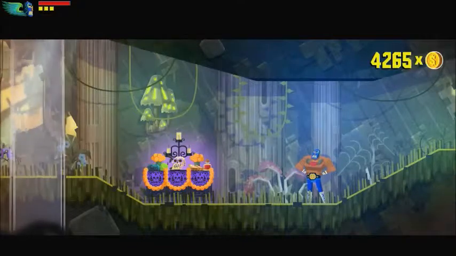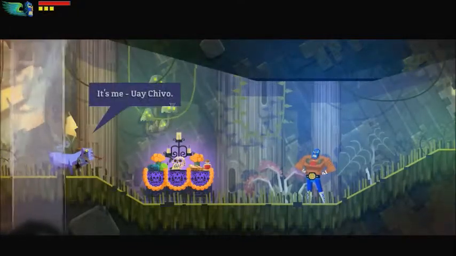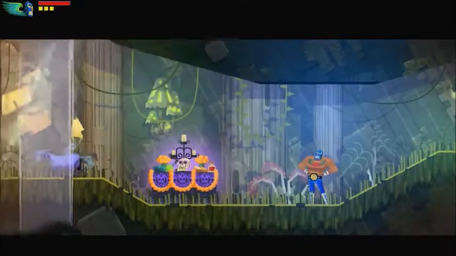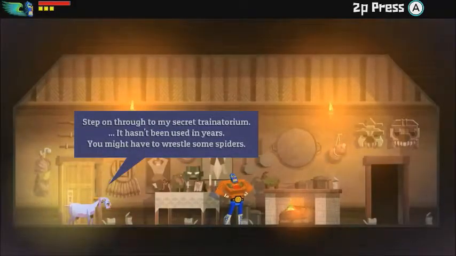And... Luchador! It's me, Ue Chivo. To hunt, to my hut, meow. We have work to do. Step on through to my secret trainatorium. It hasn't been used in years. You might have to wrestle some spiders.